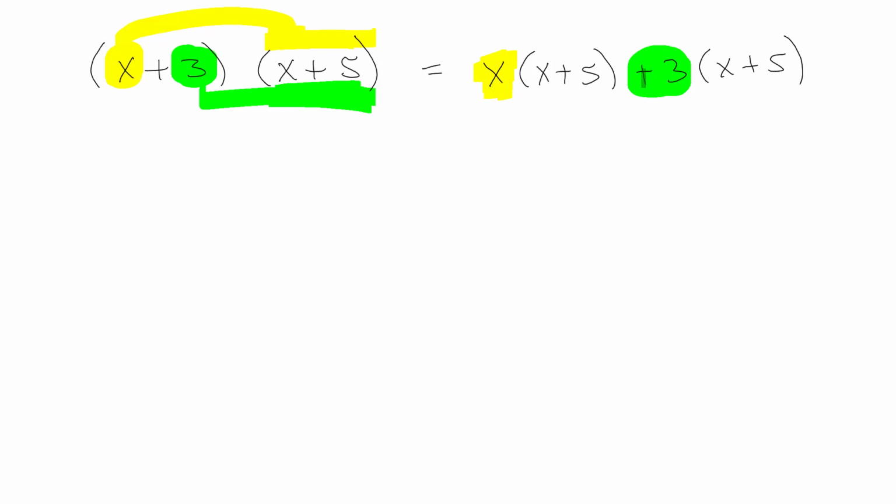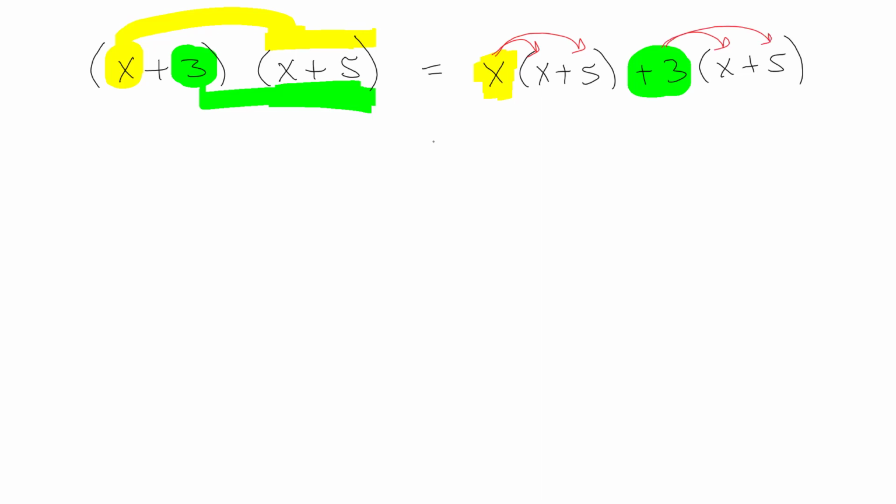So you can still see the x plus 3, and each of those terms in the first thing is multiplied by each thing in the second thing. So if that helps, great. And now that I have it written like this, the x gets distributed to each thing in its little partner, and the 3 gets distributed to each thing with its partner.